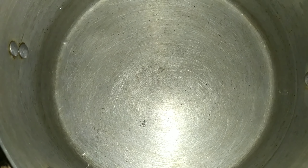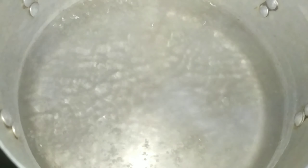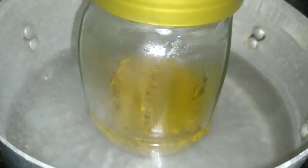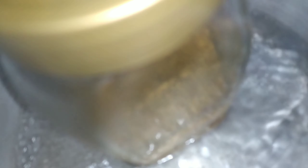Then we are going to pour some water into a clean pot, put it on the fire, and allow it to boil. After the pot of water has boiled, we will carefully place the bottle of fenugreek and oils inside the pot. We leave it for about 20 minutes to boil — this is to disinfect it and also to allow the oil to penetrate into the fenugreek and spread out, and the fenugreek spreads out into the oil.